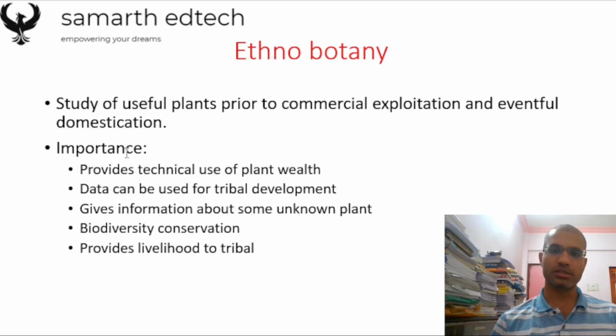So what is the importance of ethnobotany? There are various importances of this particular concept. The first one is that it provides the technical use of plant wealth. Then data can be useful for tribal development. Similarly, it gives information about some unknown plants. Then it helps in biodiversity enrichment, and it also provides livelihood to tribal people. So these are the various usefulness of your ethnobotany.